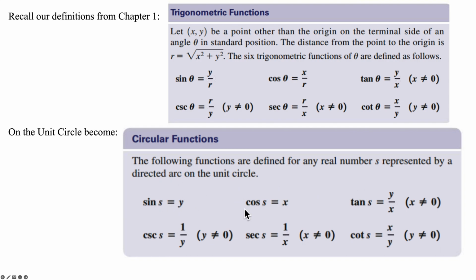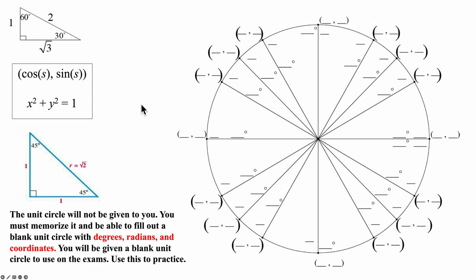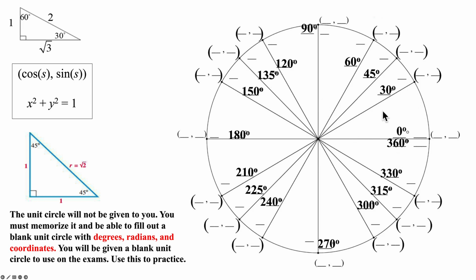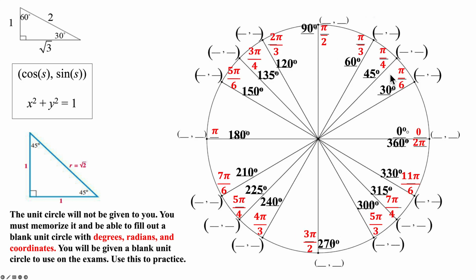Now, another thing we're going to want is also to have your quotient identity. All right, so on the next page, can't remember if I put it up here or not, but I'll have to double check. We'll talk about it. Tangent of S will equal sine of S over cosine of S, that difference quotient. So I'm going to just quickly plug in all the degrees and all the radians. So this is that first circle we did earlier. So if you need to pause this to write those all in again, or just copy them off your notes later, whichever you prefer. So if you want to pause, hit pause.